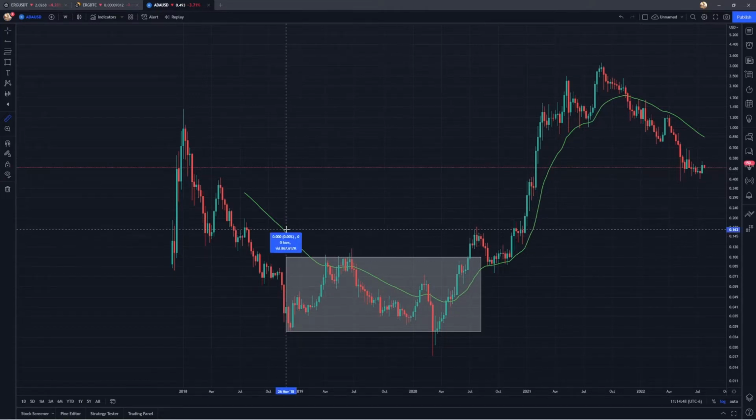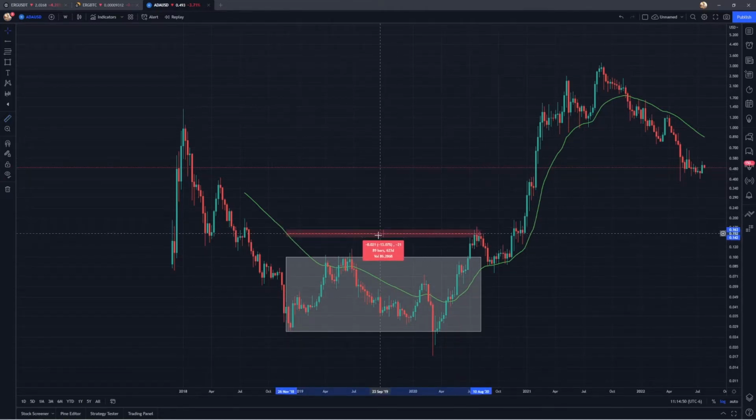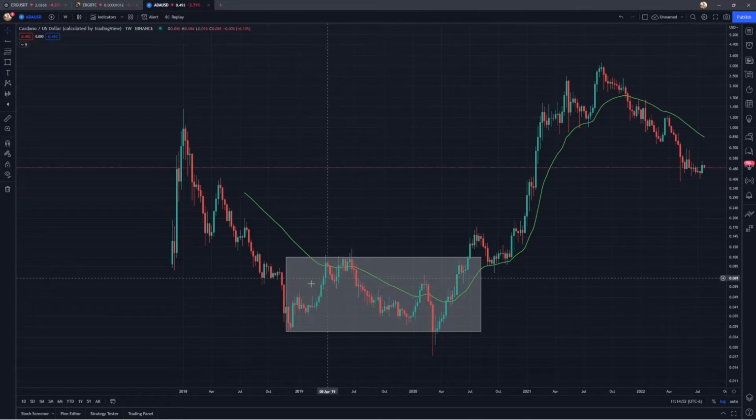We had this zone of accumulation for about 89 weeks. You could accumulate at this region, at the range lows, you could have accumulation at the mid-range. And essentially, it gave you so many opportunities. And what we did was we shifted from this big downtrend, this extremely bearish momentum, and then into this neutral territory.